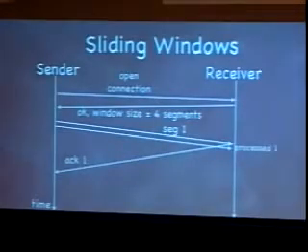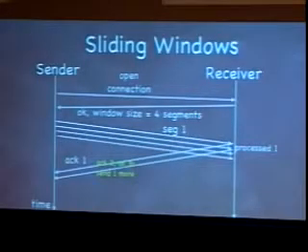Suppose it finishes processing segment 1 before it receives segment 2 from the sender. Now, in its acknowledgement for segment 2, it can piggyback, again using this idea, a little bit of information that says, oh, and by the way, I have finished processing one of these messages. You can go ahead and send 1 more additional message. You can slide the window by 1. Okay?